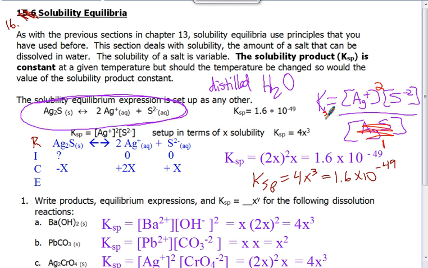And then this is about how soluble these products are, so they just squeak a little SP in there. That has no impact on the math. That just tells the person that sees it they're measuring how well this stuff dissolves. Oh, okay. That's what's going on. We're talking about dissolving stuff. So we have our Ksp expression equal to silver squared times sulfur divided by 1. Well, it looks like the solid doesn't impact the equilibrium constant, does it? So it doesn't matter how much silver sulfide you put in, it doesn't impact the math.